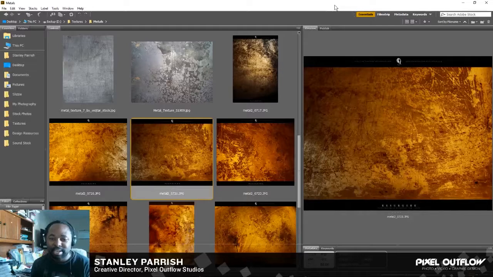You can also use texture, even if you're a graphic designer, it doesn't matter. You always want to get into the habit of collecting textures. I mean, you can find all kinds of textures, stock photos, online, Google, stock websites. You can even go out and take your own photos. Just go out there, snap some pictures of different types of textures. And if you look at my screen now, what I have here is just a bunch of textures that I've collected over the years. I mean, we're talking about maybe 10 to 15 years worth of stuff here.